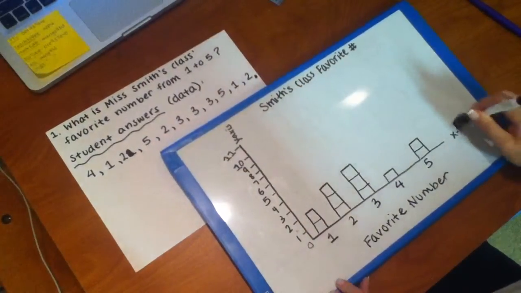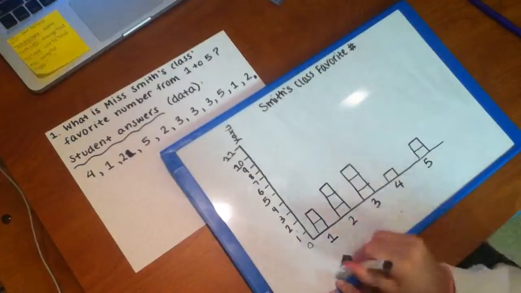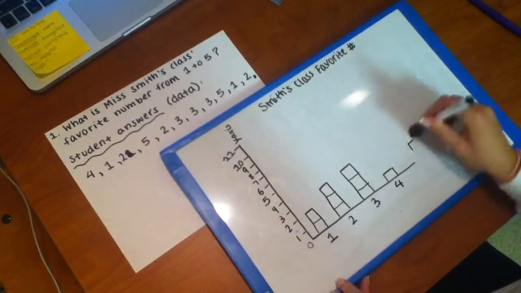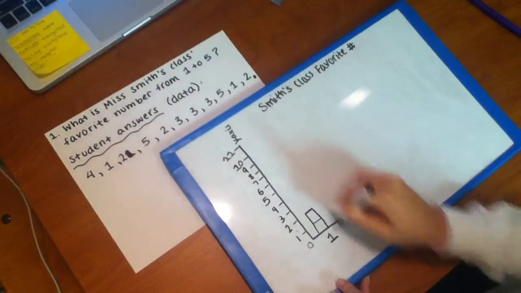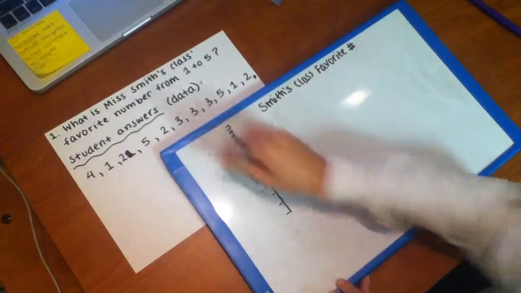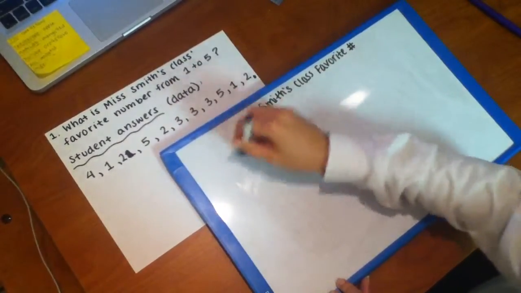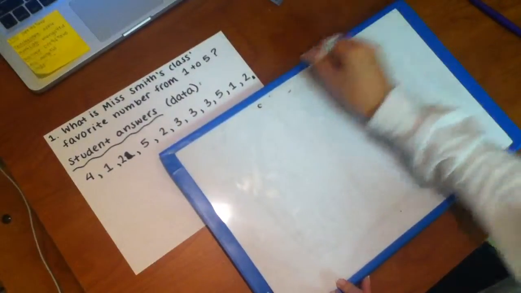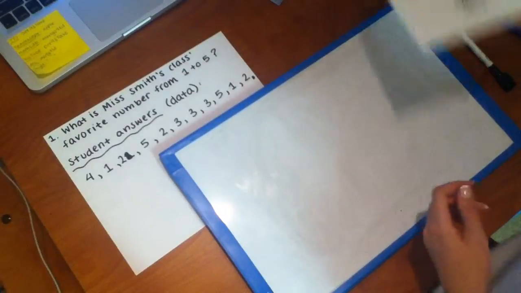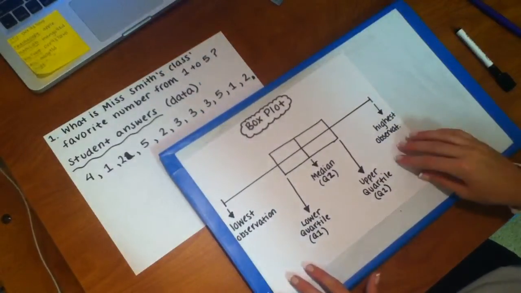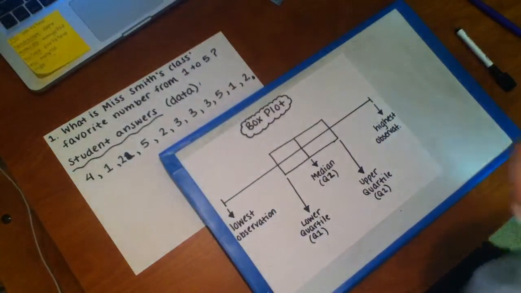Now the next way we're going to go over is a little bit more complicated and is meant more for older grades, such as 5th grade or 6th grade. It can seem a little complicated and a little intimidating when you first look at it. However, once you practice with it and you're familiar with it, it's pretty simple. So the next one that we're going to be looking at is a box plot, and I actually have a diagram drawn out already.